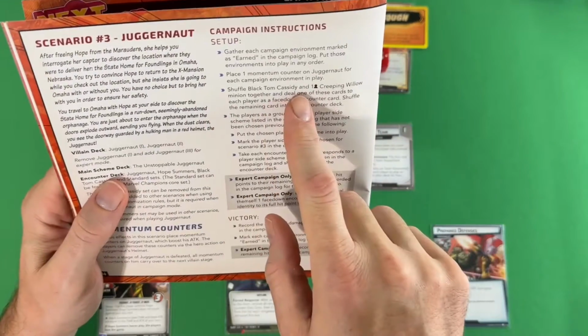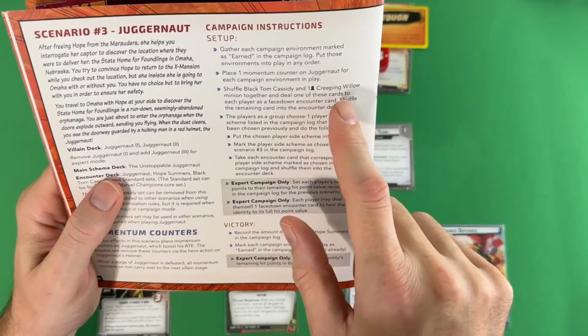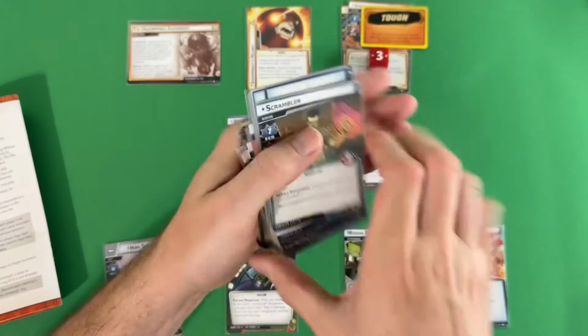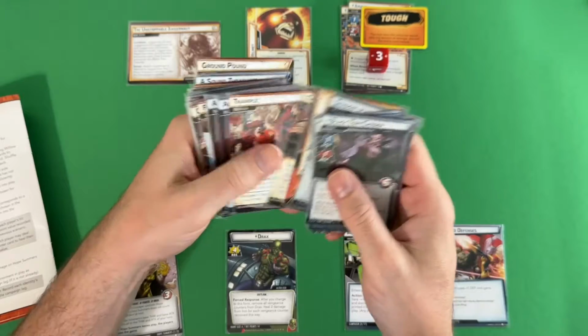And then, this is really bad, we shuffle Black Tom Cassidy and 1 per player Creeping Willow together. Deal 1 of these to each player as a face-down encounter card. So we're going to start the game with either Black Tom Cassidy or a Creeping Willow. And I'll show them to you here in a second, but they're not great.